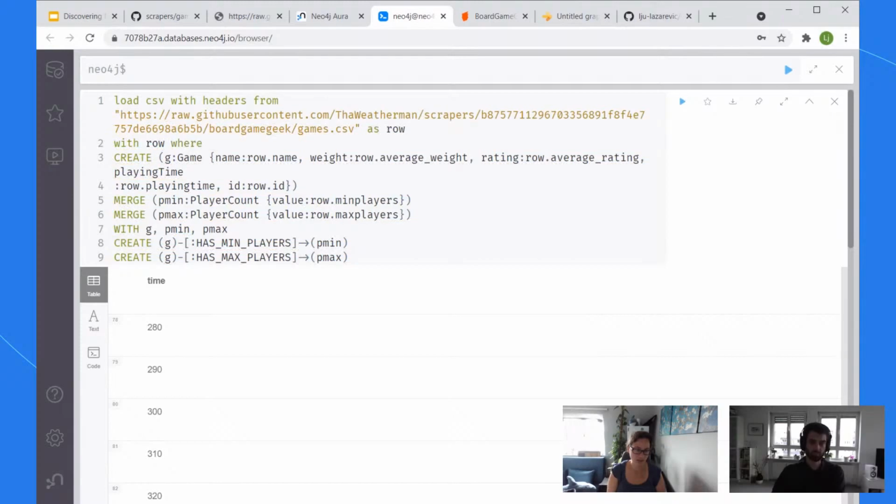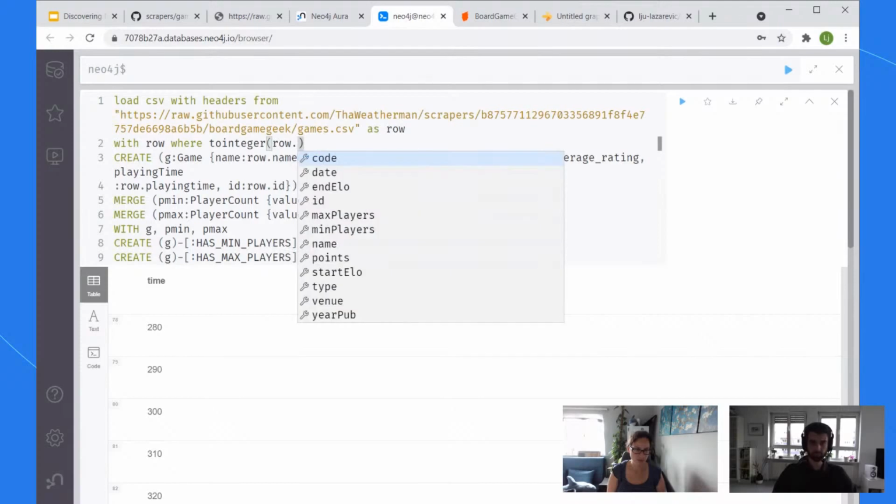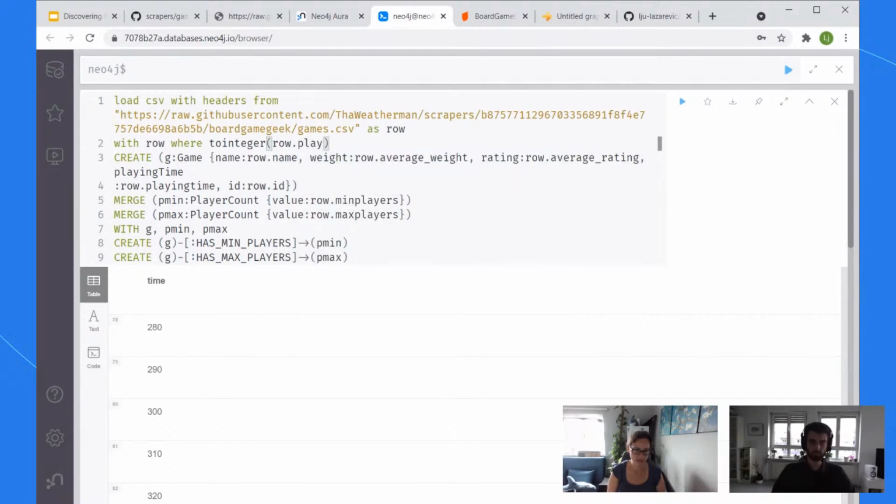Where toInteger(row.playingtime) is greater than 9, and toInteger is less than 501.